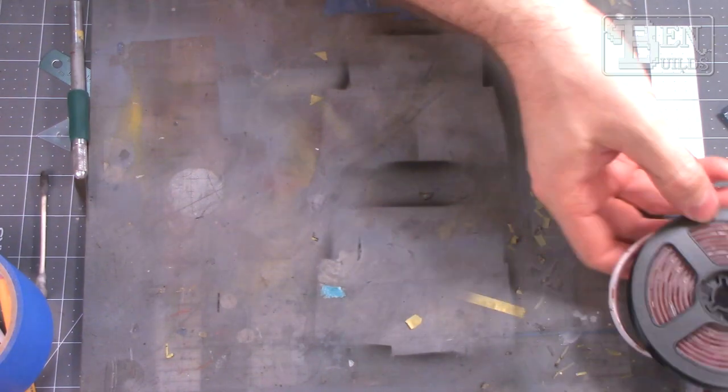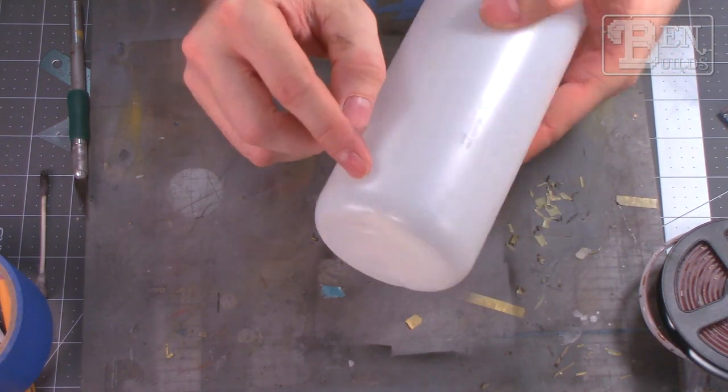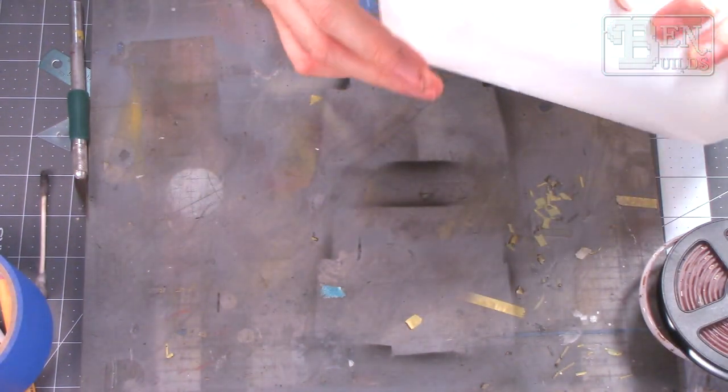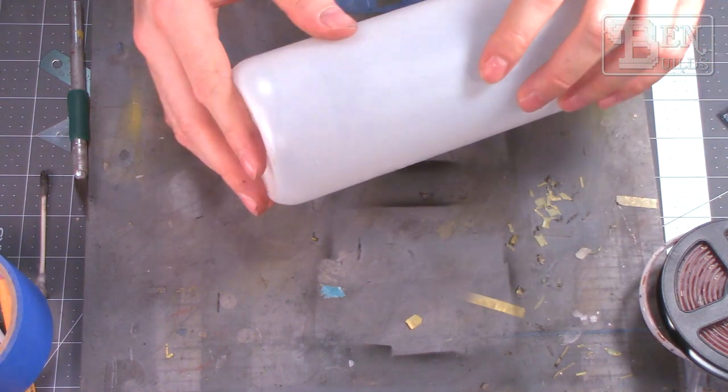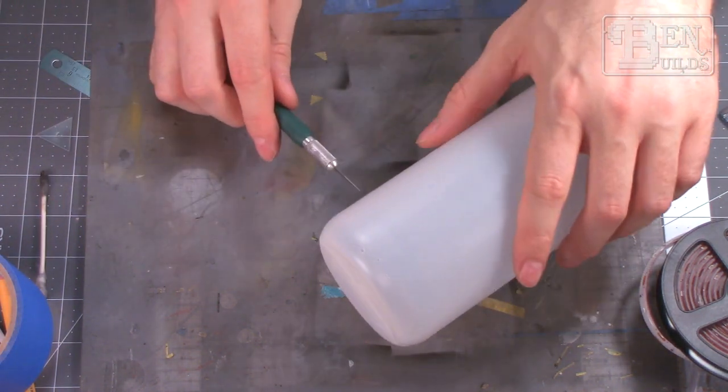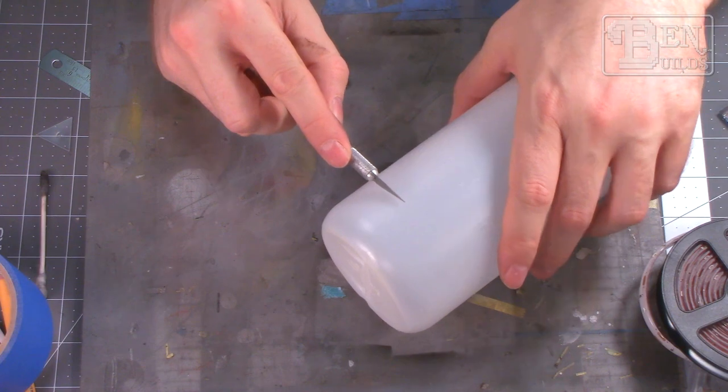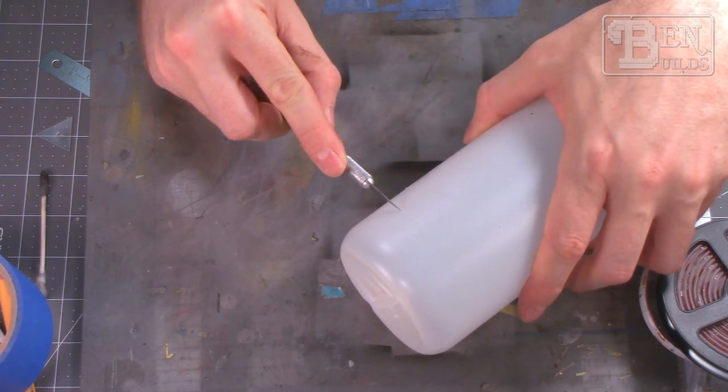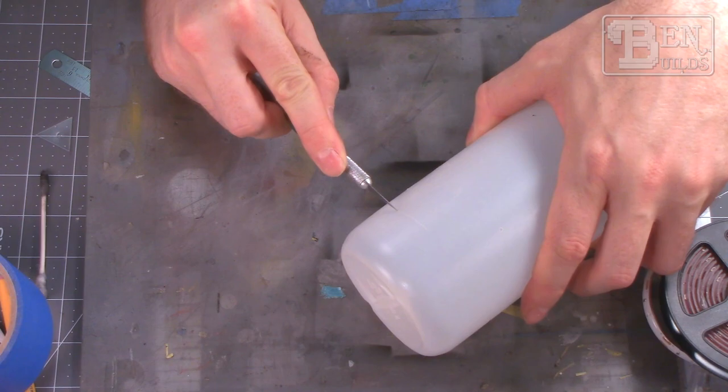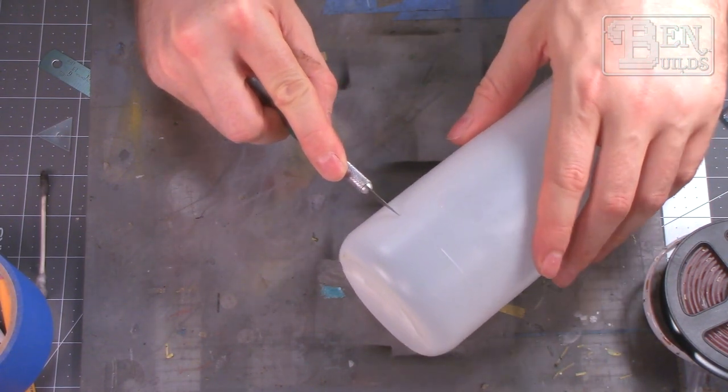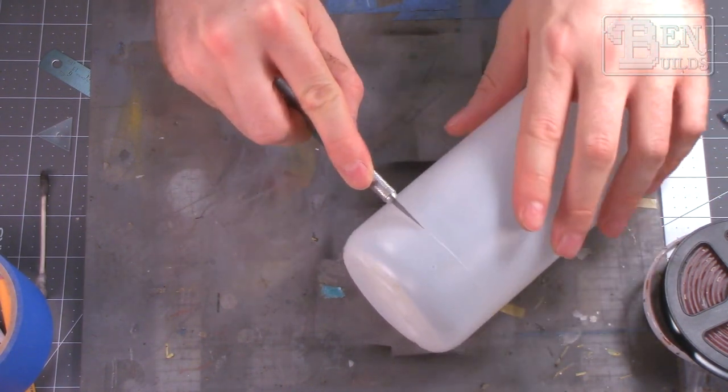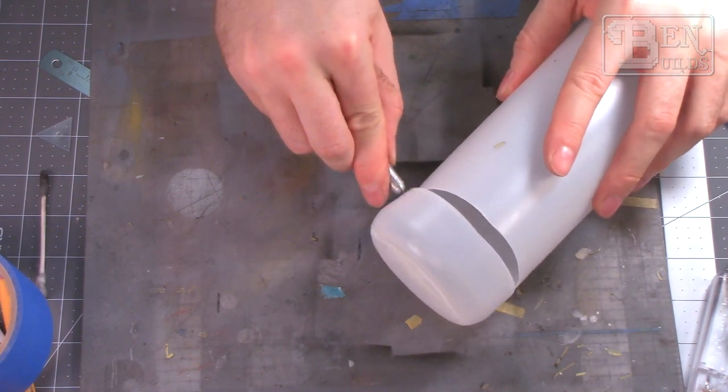Now let's just start cutting this. Let's see, right about maybe here I think that should be pretty decent. If we start cutting through here we're going to cut off the bottom part of this container and I think that should be stable enough to hold some weight to it. So let's just slice this open and get this bottom part removed.